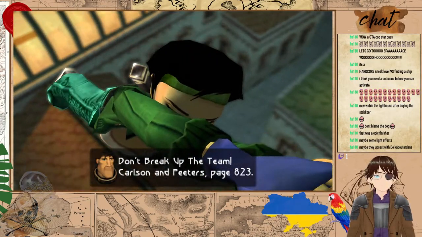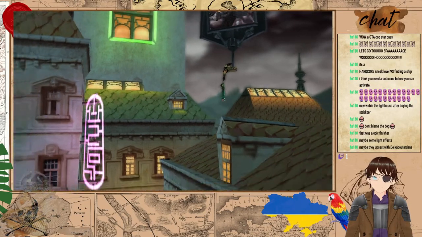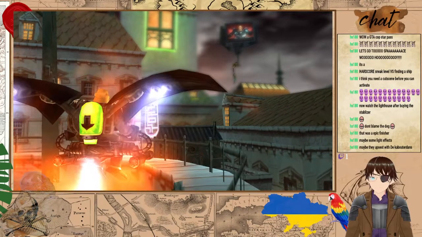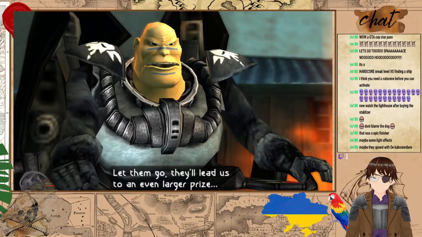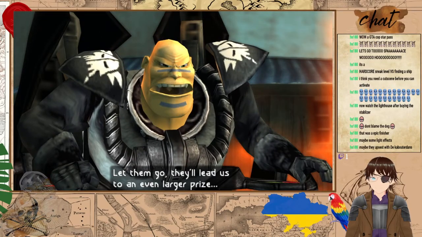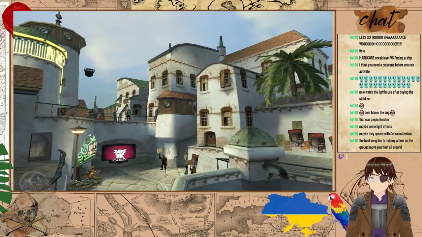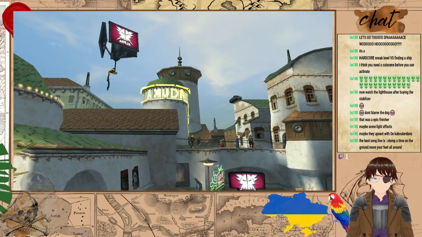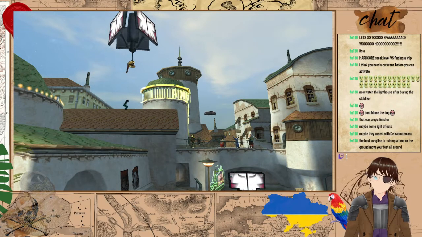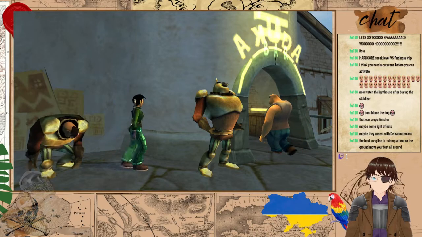Don't break up the team. Carlson and Peters, page 823. Let them go. They'll lead us to an even larger prize. Loyal Hillyans, a gang from the Iris Network, have launched a new terrorist attack in the slaughterhouse sector in order to destroy our system of protection.